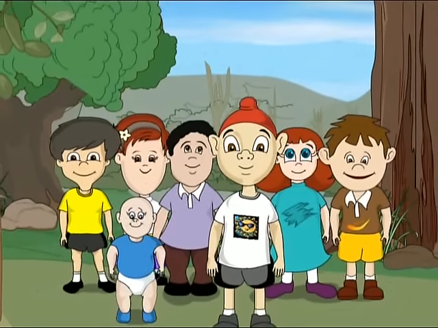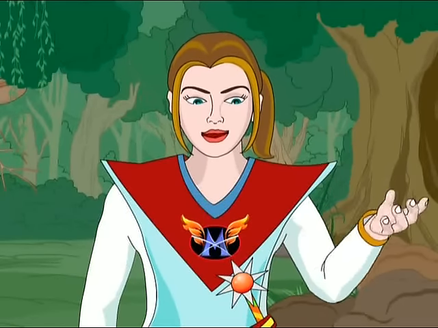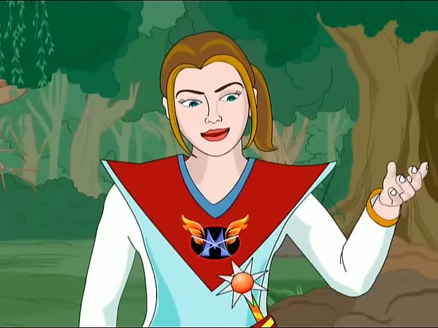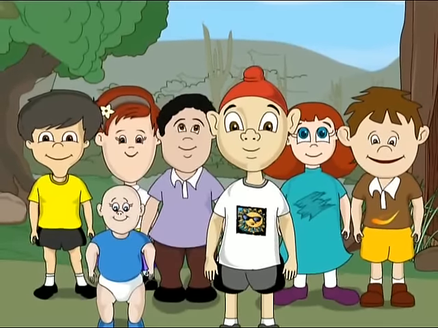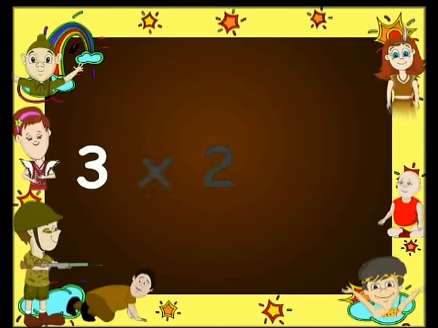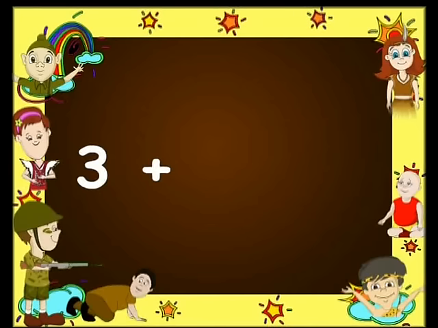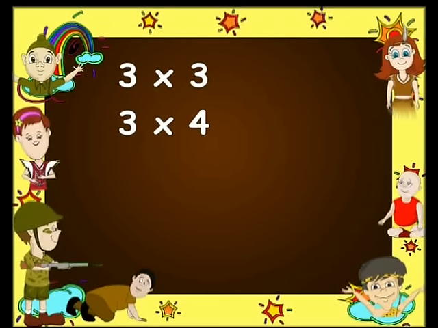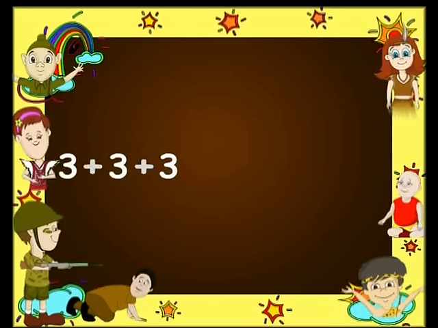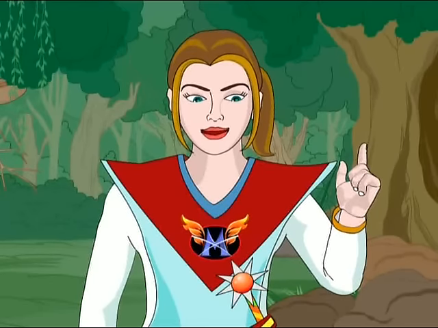Tell you something very important. If you remember what I say now, it will make learning multiplication tables even easier. Multiplication is nothing but repeated addition of numbers. Say for example, when we are doing the multiplication table of 3 and say 3 2s are 6, we mean 3 2 times. That is, 3 plus 3 is equal to 6. So when we say 3 3s are, 3 4s are, 3 5s are, we mean adding the number 3 three times, four times, five times and so on. This rule should be used for multiplication tables of any number.